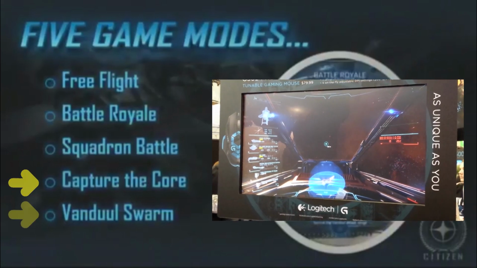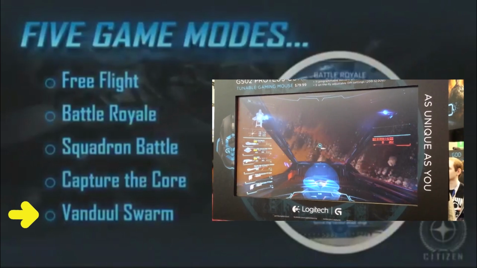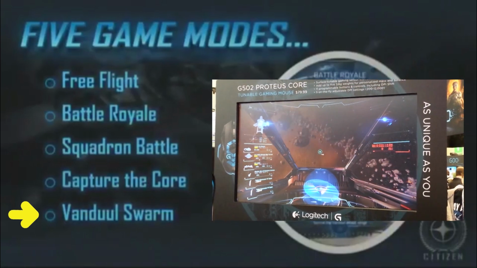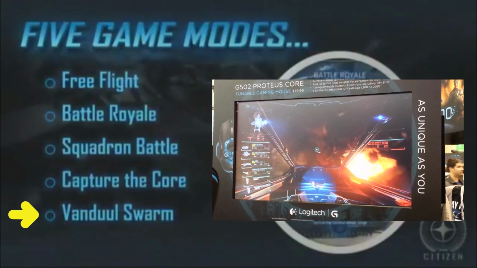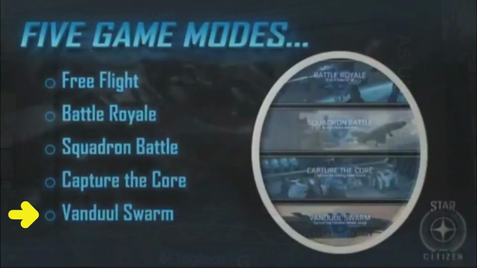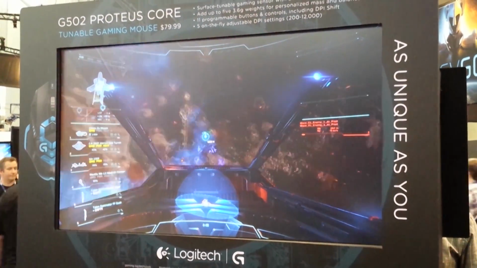The final game mode is Vanduul Swarm. This is a horde-type game mode in which players fight against NPC Vanduul in waves. In later iterations of Arena Commander, you'll be able to join up co-op with friends and fight side by side as waves of Vanduul appear on your map. Now that you're familiar with all 5 game modes, let's talk about what maps you will initially play on.